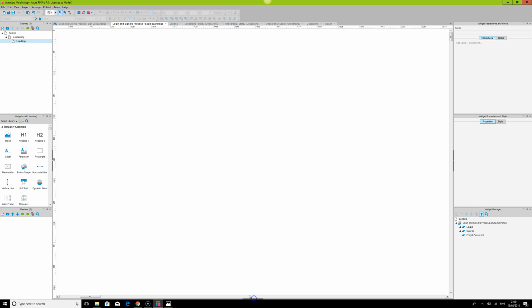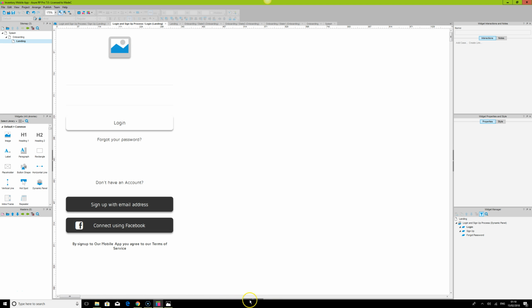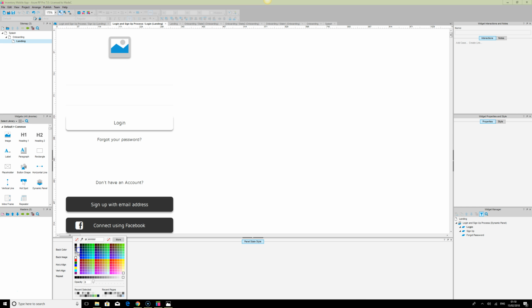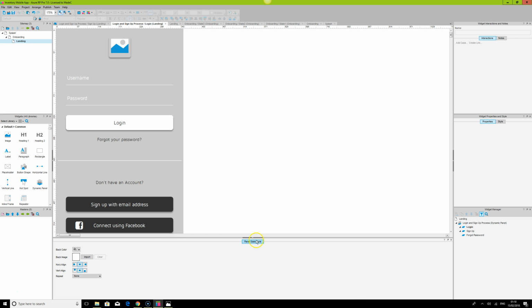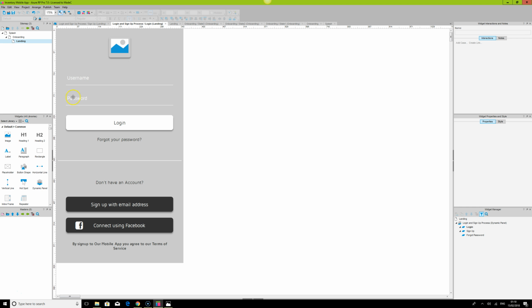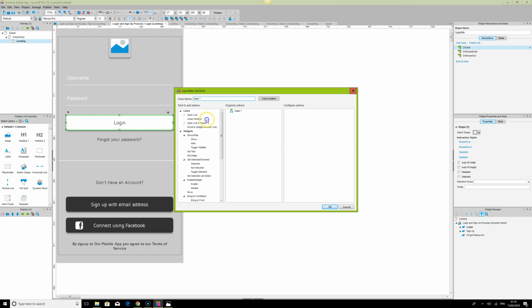What I'm going to do, I'm going to put the back color back, and then once we are done with the design, I'll remove the back color, and then we can make sure everything is fine. So what we need to do is we need to put on click here, but before that I need to name this button. So I say login btn, we say login. So we come here and we say widget interaction and on click, and because we are making use of dynamic panel, not pages anymore, we're just gonna say set panel state.